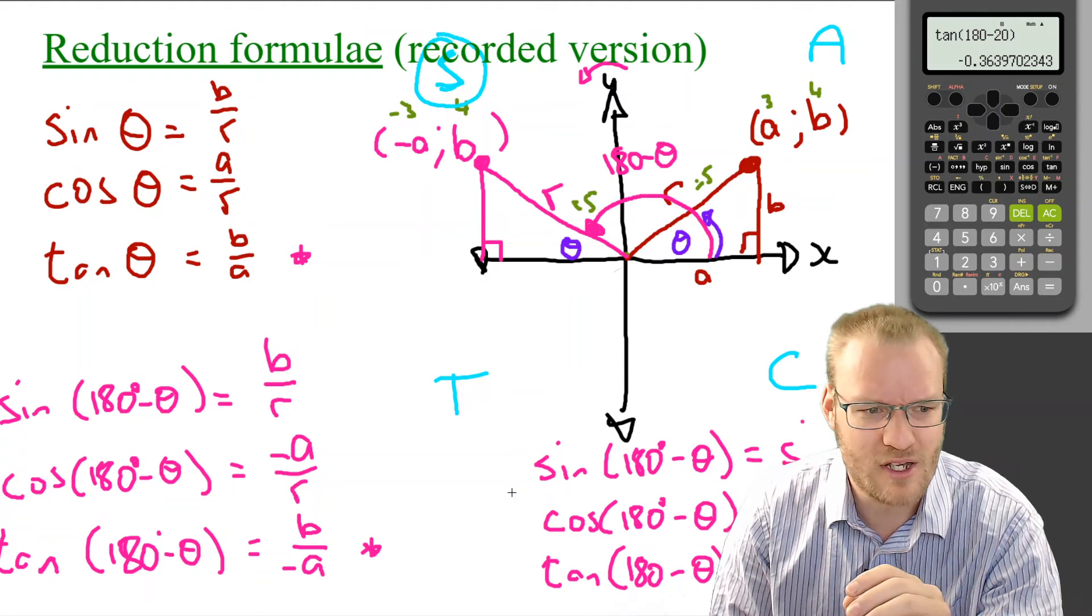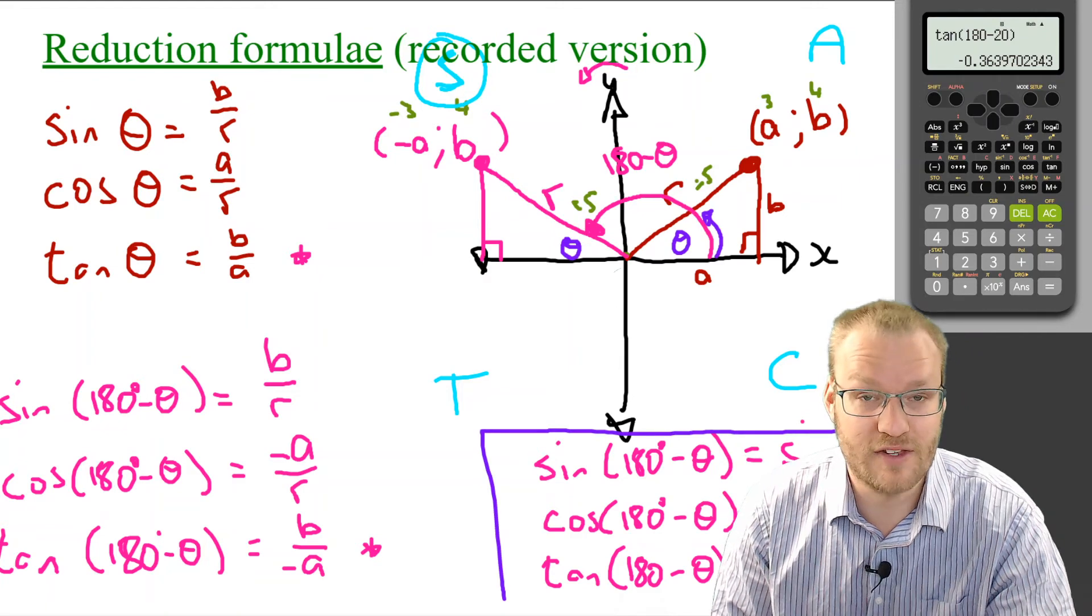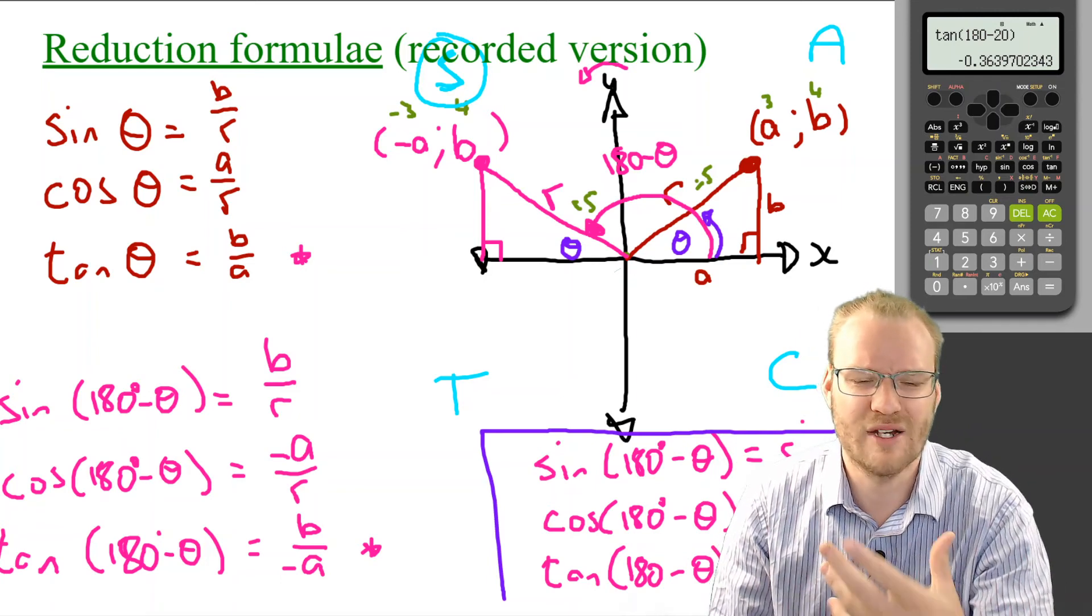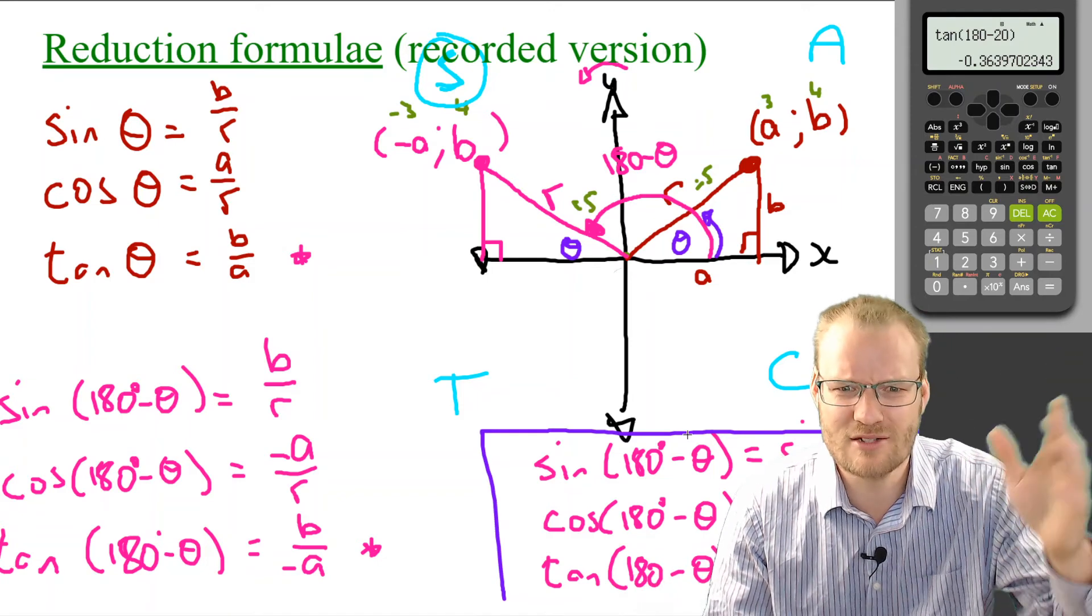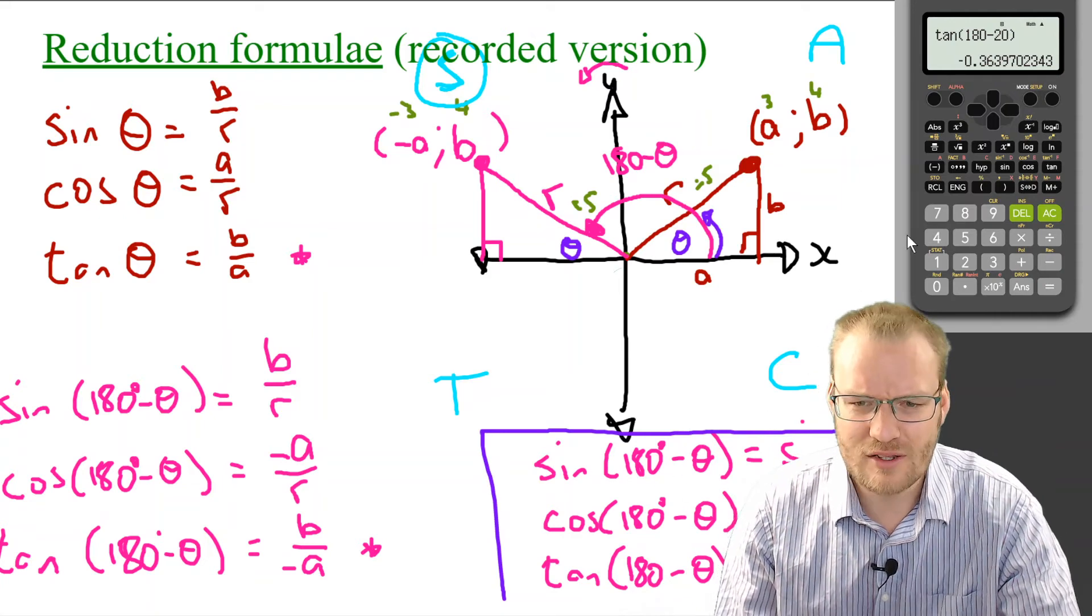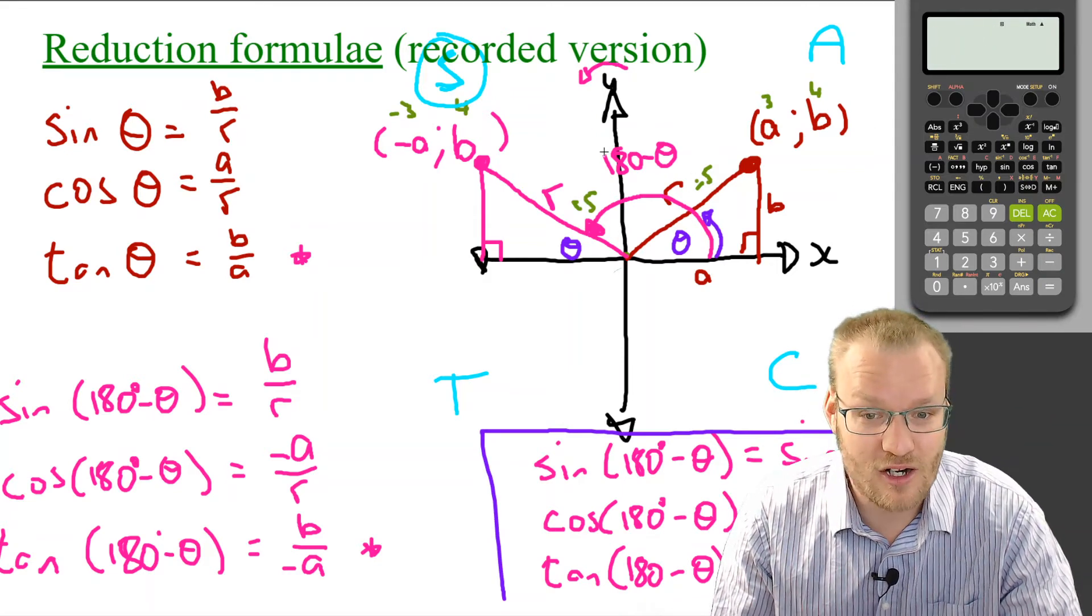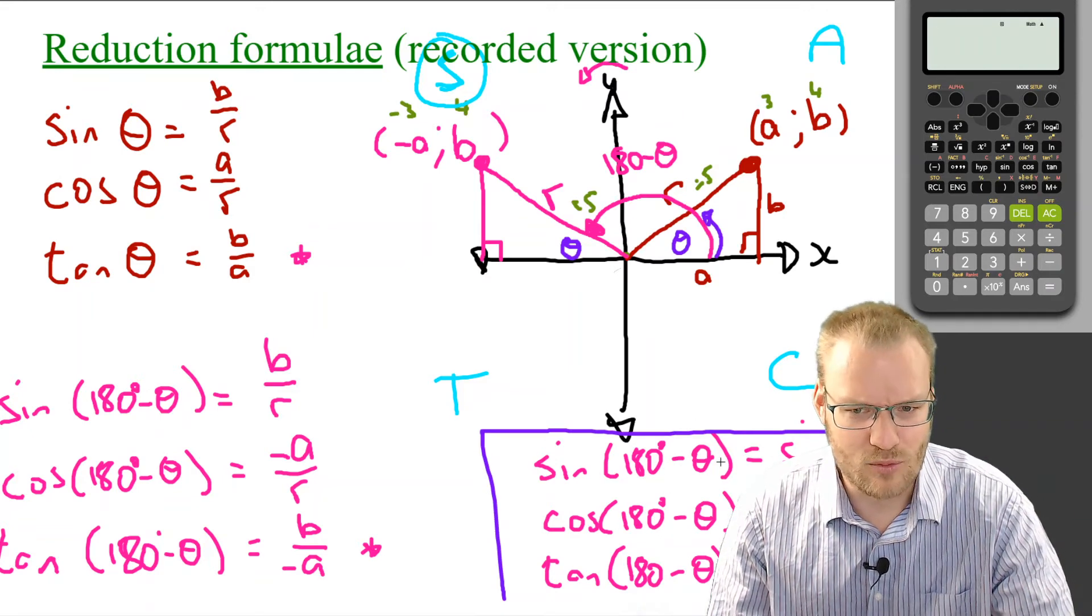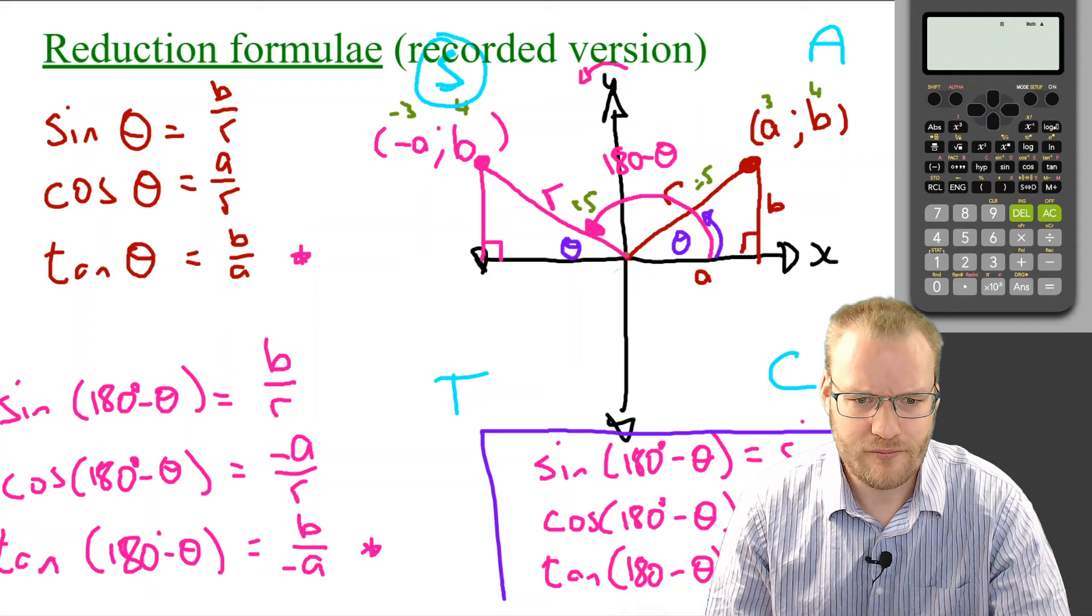We've got our CAST. We've got how to remember it. The expectation is that you just start using these enough that you remember them. So, as we go through it, you just go, oh, sin 180 minus theta is the same as sin theta. But, at this stage, we're not there yet. We're not that comfortable with just going, oh, yes, we know that. Oh, Pythagoras, x squared plus y squared, r squared. Well, we're comfortable because we've used that quite a lot. So, that's the point. That we're not that comfortable yet. We're going to get this. We've got our calculator just to check if we need it. We've got our CAST diagram. But, these are first reduction formulae. 180 minus. And, what is it? Well, sin is just sin, cos is negative, tan is negative.